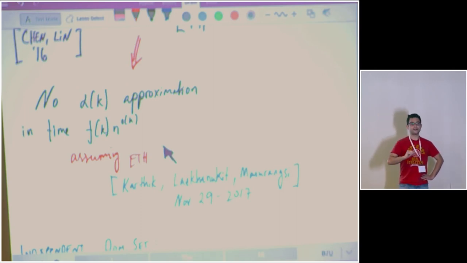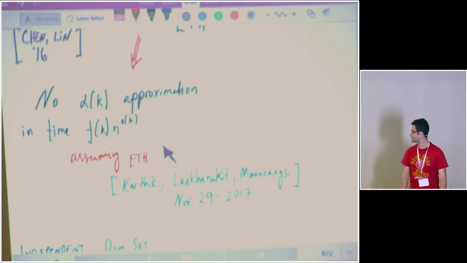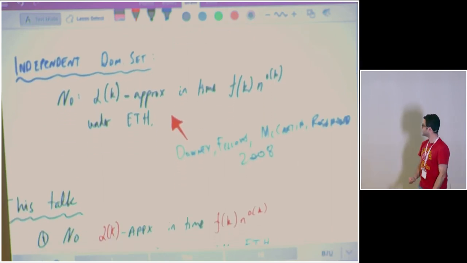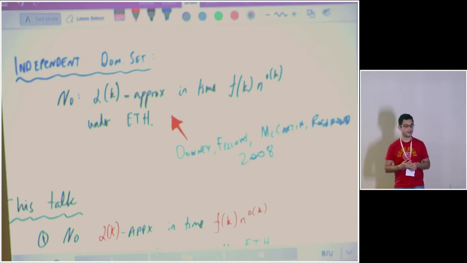And this proof actually doesn't have too much heavy machinery. I was seriously considering presenting this here, but it is heavy enough that you probably want to speak 2 hours rather than 1. So at least I wouldn't dare to try doing this in 50 minutes. This one, independent dominating set, is really hard to approximate. It has been known for a long time, since 2008, that you cannot do anything clever. And this one I'm going to show you.